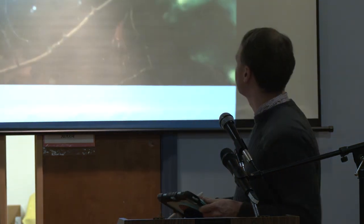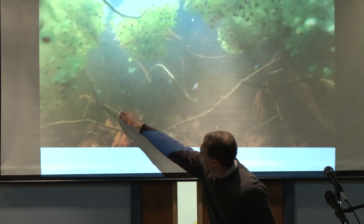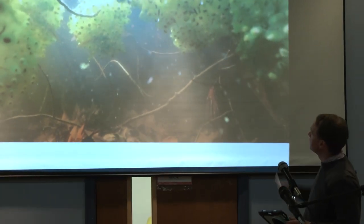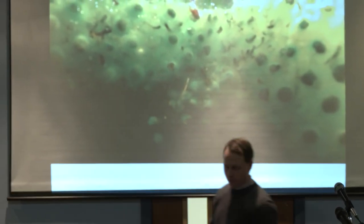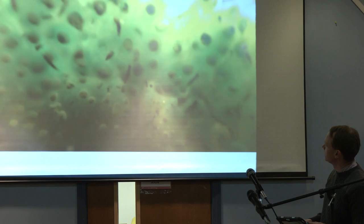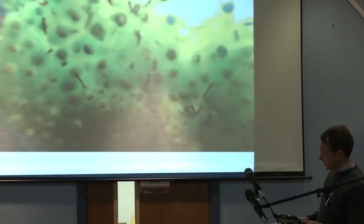So here, this is actually underwater video of the eggs. So these are all wood frog eggs. There's tadpoles here. Every white thing swimming around is a living thing here. You can see the tadpole going down right there. This you'll start to notice at the vernal ponds, the DW Fields and other places over the next couple of weeks. And look right here, you'll actually see a little wood frog tadpole hatching. And here's like the above and below view.